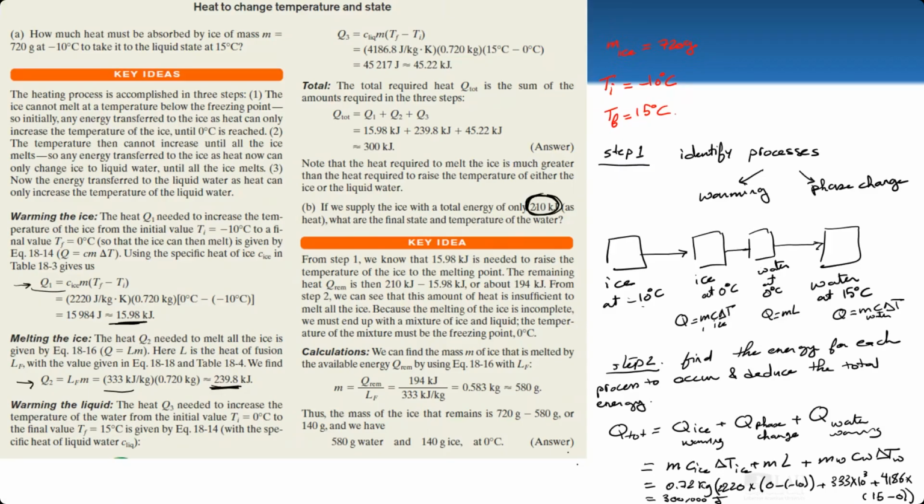What is the question? What are the final state and temperature of the water? Well, the final state is going to be a mixture of partial melting and partial amount of ice remaining. The temperature will definitely be 0 because at phase change, the ice is at 0 and is converted to water at 0. Both will remain at 0 until melting is complete. If the melting is complete and I add up more energy, then the water can warm up. But here the melting is not complete, so my mixture will remain at 0 degree Celsius.